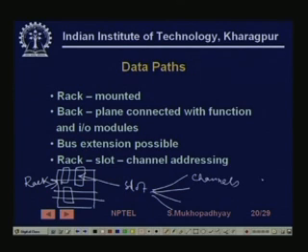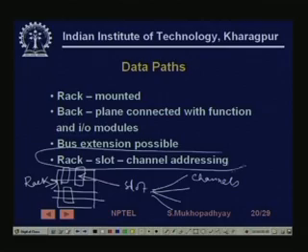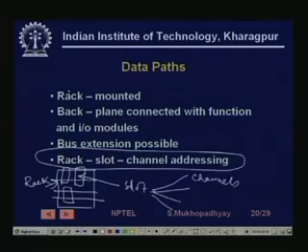So this is how I/O is actually organized. It is rack, slot, channel. If you want to identify a particular physical signal, you have to have rack, slot, channel addressing, which is implemented in various ways by various manufacturers. Now all these racks must be connected, so they are actually connected at this level by ribbon cables, and from rack to rack connection is generally achieved.